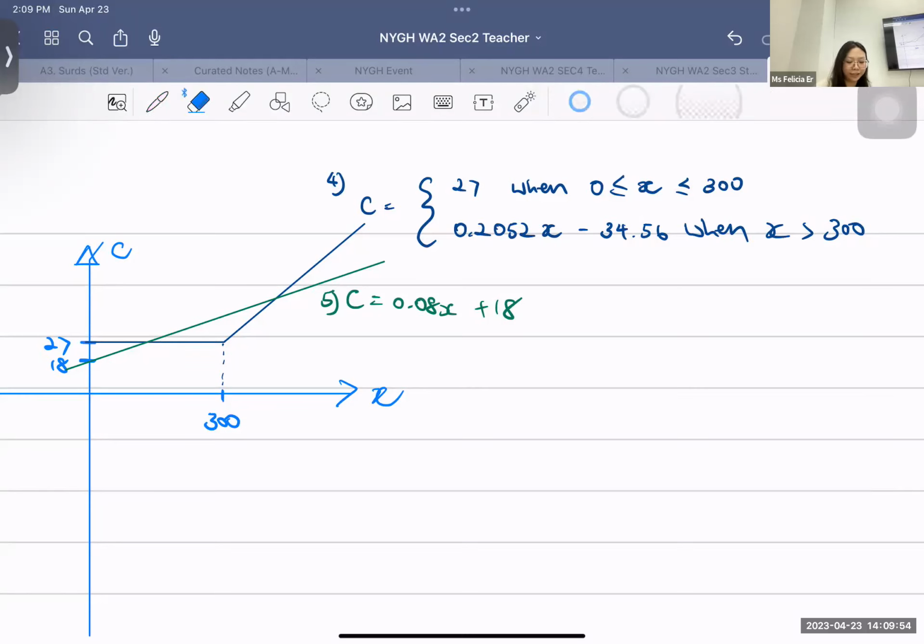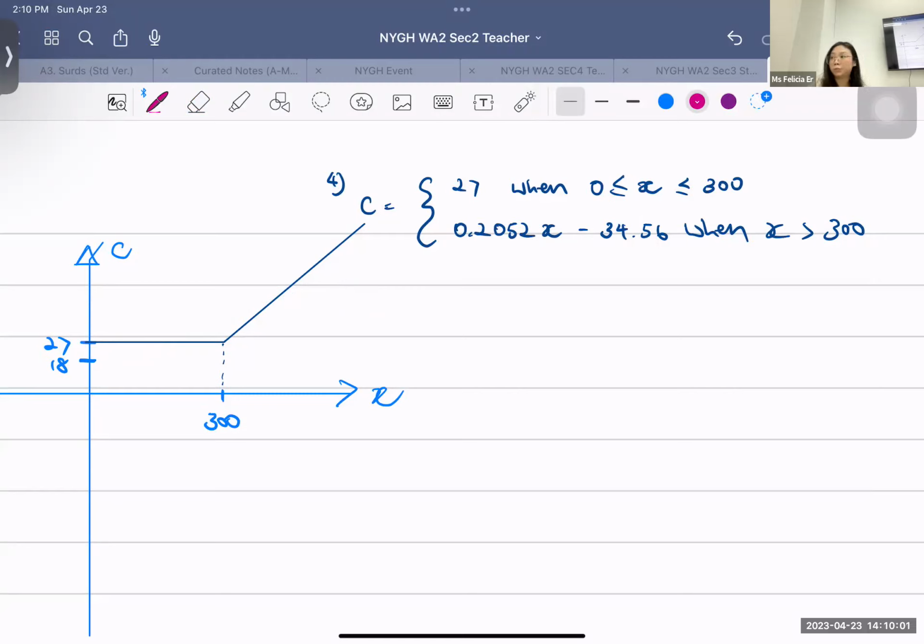Let me just erase this. If I didn't get my steepness right and I say that it's more steep, my graph will look like this, and I only have one intersection. What does more steep mean? More steep basically means less gentle. It's going up at a very fast pace, or going down at a very fast pace. If it's more steep, my graph looks like this.